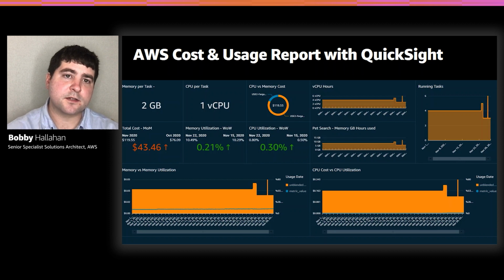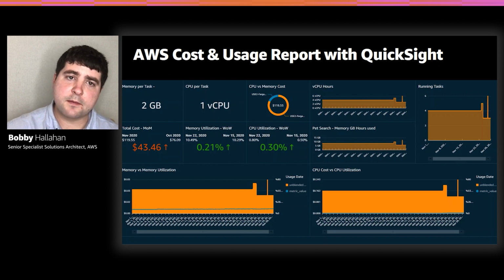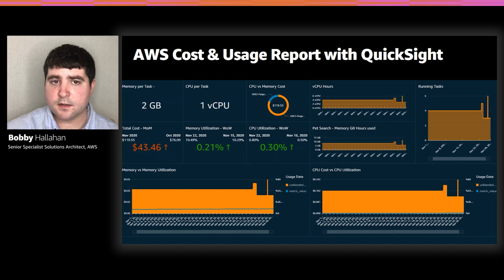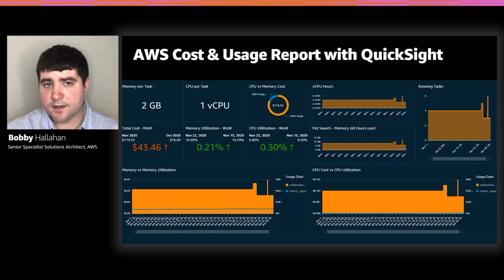cost savings recommendation. Because now we were, let's say, able to identify what ECS cluster is driving the highest cost for us using the cost and usage report. And then by using a combination of telemetry metrics from the ECS service, as well as details from the cost and usage report, we're able to dive in and see that in this case, we probably have too many ECS tasks running. And our task definition sizing is definitely too big. For how much CPU we have provisioned, we're not nearly using as much as we're provisioning.